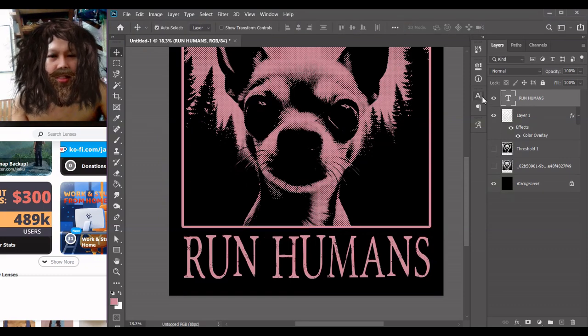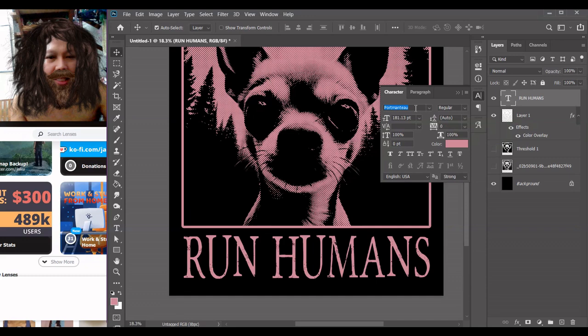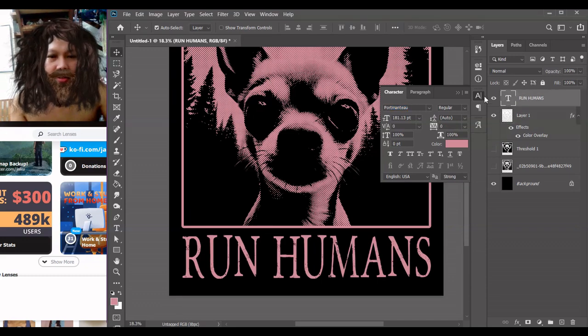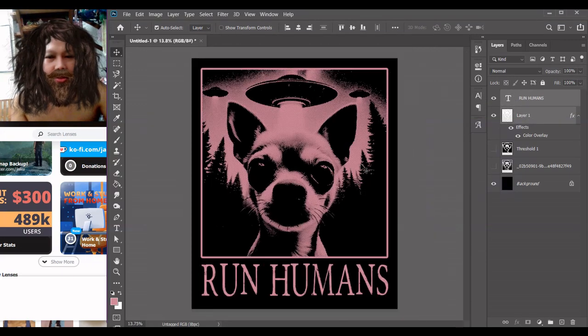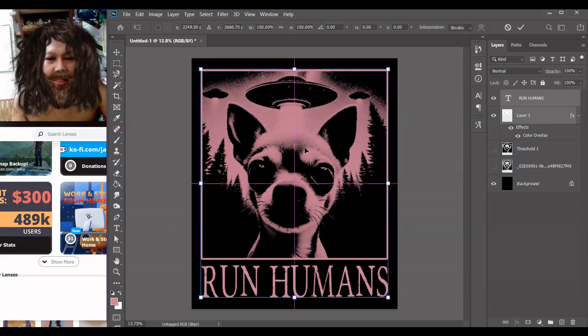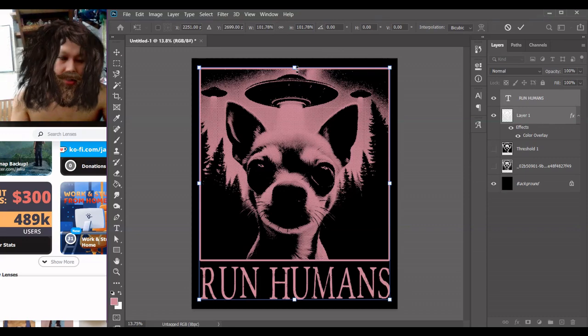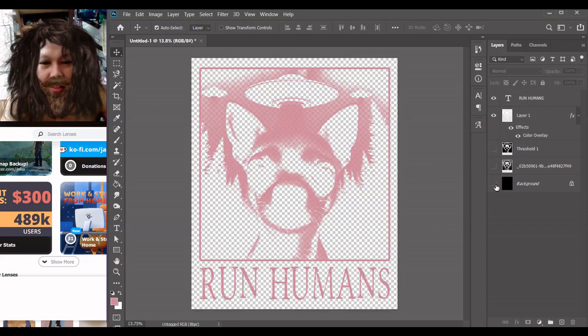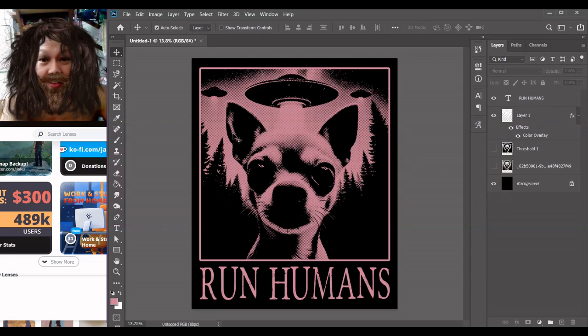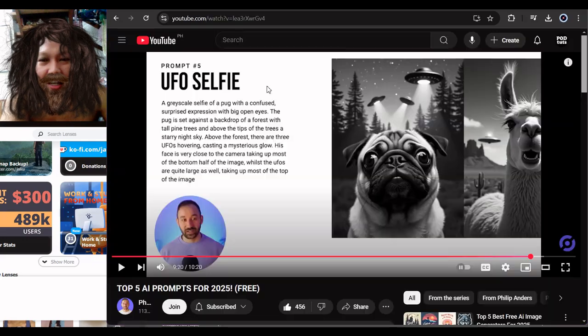So I use the text here, Portman. It's a free font, Portman. I will choose these two, Control T, and we can align. If we compare, this is a fit for a black t-shirt, as compared to this.